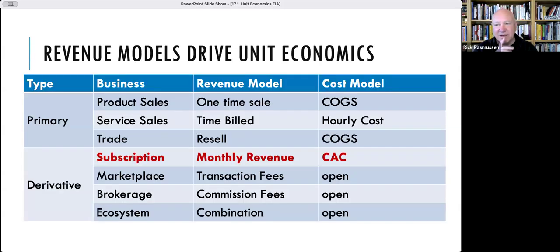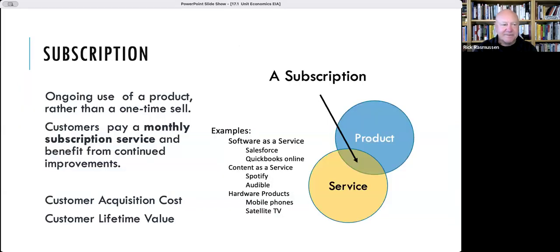Here's the one I want to talk about because a lot of you guys are there, is subscription models. Here's how we think of subscription models, and this is a classic. The guy who wrote this material, his name is David Skok, S-K-O-K. And if you're ever really interested in the details of unit economics for SaaS businesses, this is the guy.